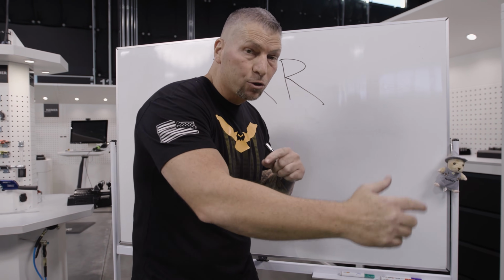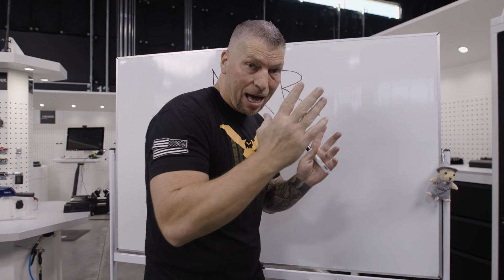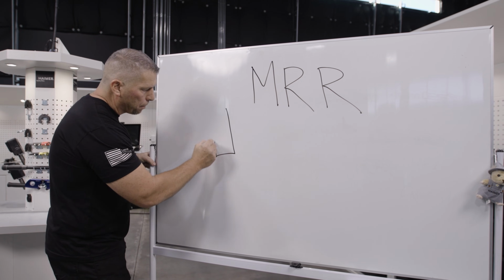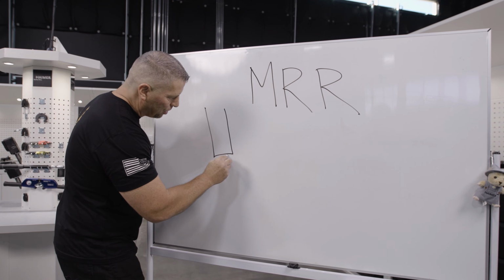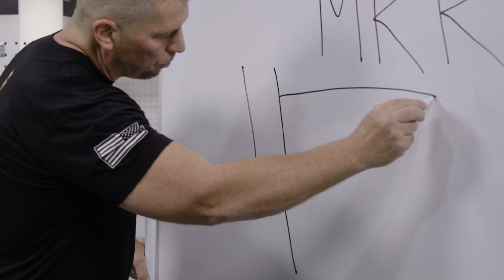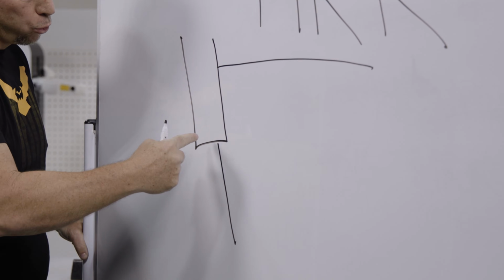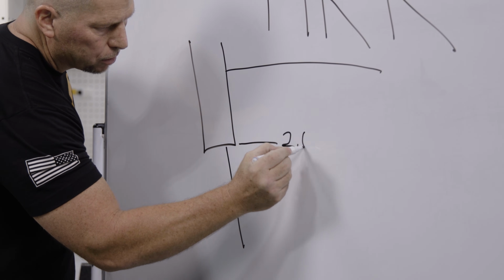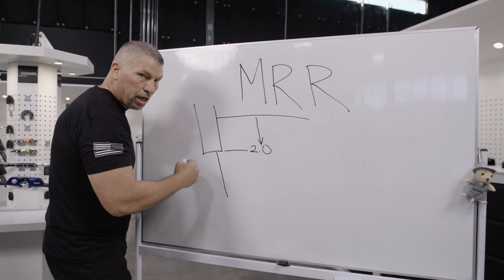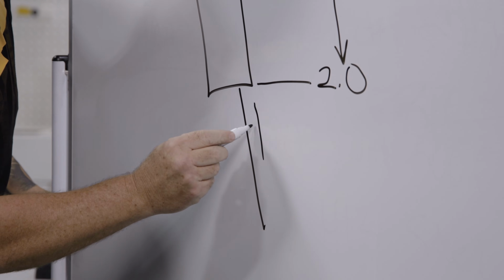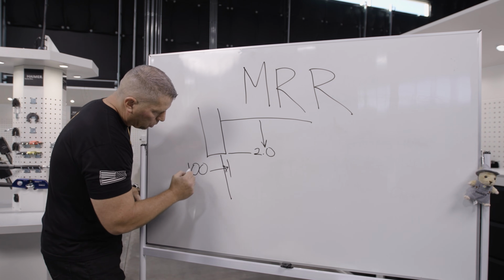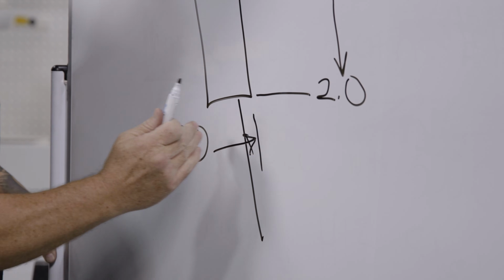So now that we know why the material removal rate is so important, I'm gonna show you how to calculate it. So first, we'll draw the tool. That's an end mill. Material, boom. So you got the material, you got the tool. You have the depth of cut is 2 inches. And then you have the width of cut, 0.100, 100 thousandths. So you're 2 inches deep, you're 100 thousandths in.